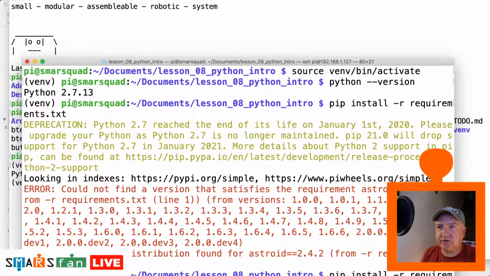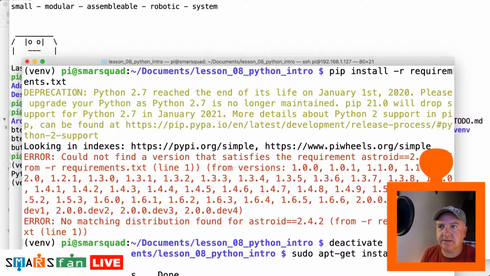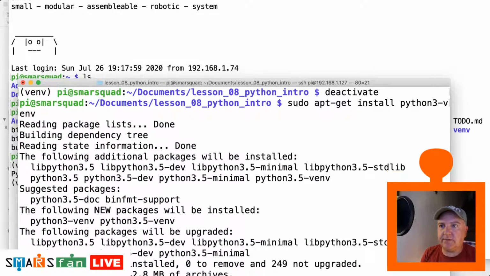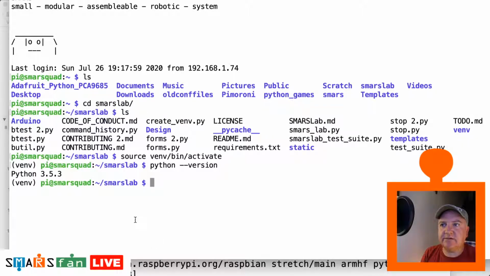What I might do is get it to try that command again to install, but I'll not keep you waiting. I'll just see if it does what we need it to do. Let's see if it'll do that in the background. It might be quicker. Okay, so while it's doing that, yeah, it's 38%, 40%. We might be able to get it to do it properly. So while it's doing that, I'm going to run in this virtual environment, which is on 3.5.3. I'm going to run SMARS Lab, and we're going to connect to it over a web browser, and we're going to control this robot. So we do Python SMARS Lab.